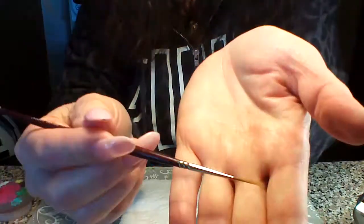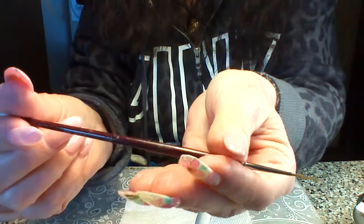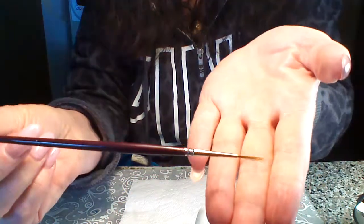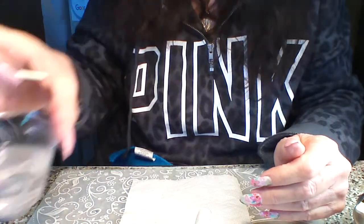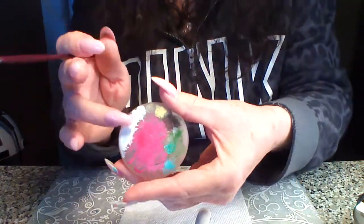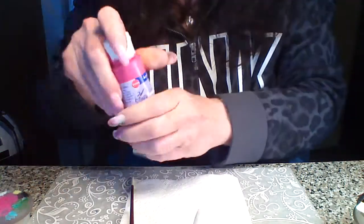I'm going to use my favorite little detail brush. It's by Light Elegance. It's called a gel art brush, but any kind of a shorter liner kind of brush will work for this. And just a little plastic cup with water in it, and I would get a little tile or something that you can dilute your paint with. So we're going to start with this, and I will put the names of what these paints are in the information box.